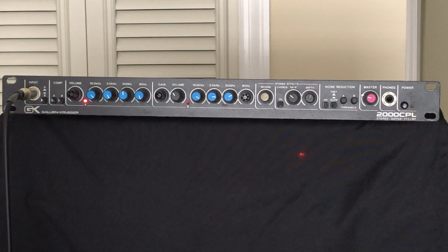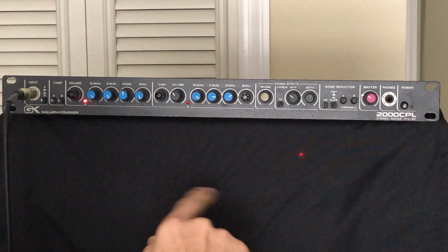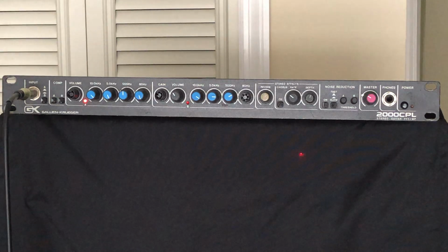So it's on right now, it's on a clean channel, and it's set up in stereo. I'm not sure how it's gonna sound through here. It is going through a power amp, a stereo power amp. So you're gonna need a stereo power amp to run this in stereo. Let me turn the master up a little bit. The power amp is set on about 10 or 11 o'clock on the volume.